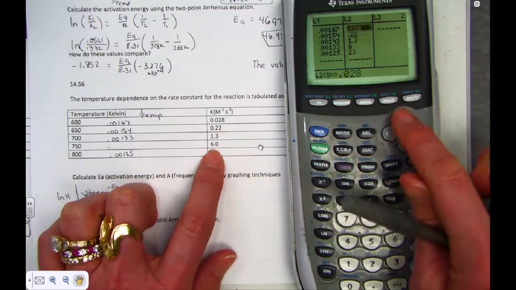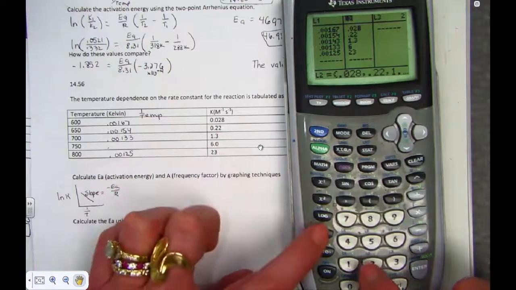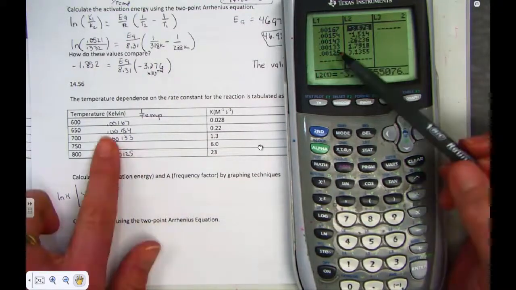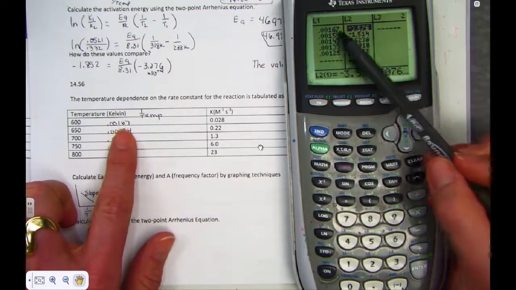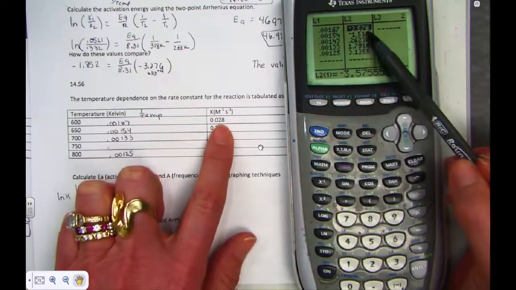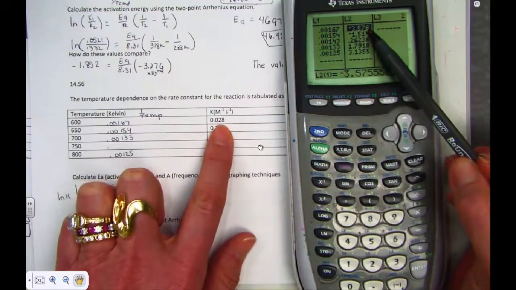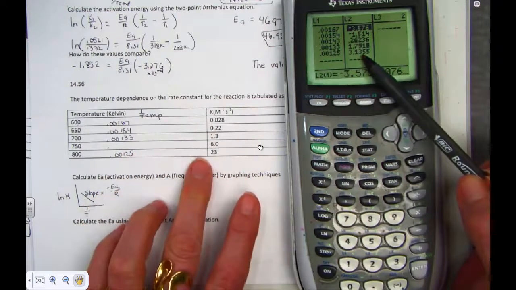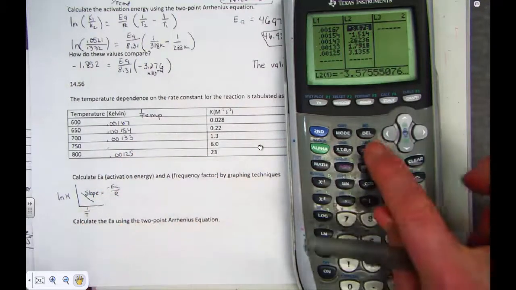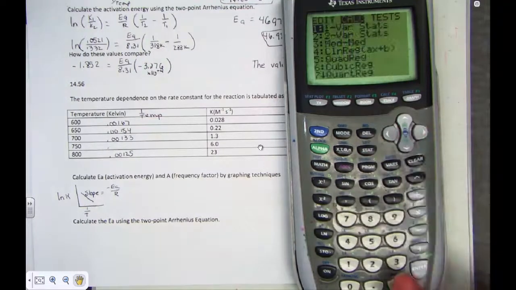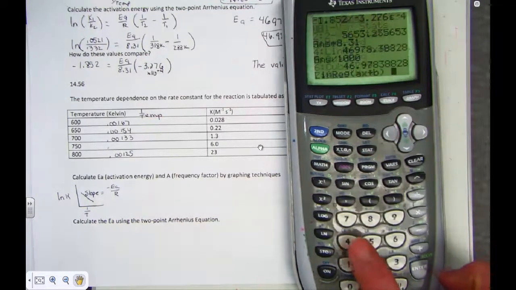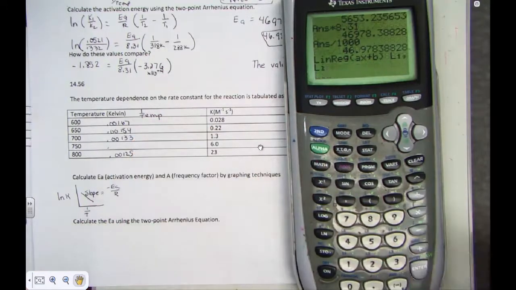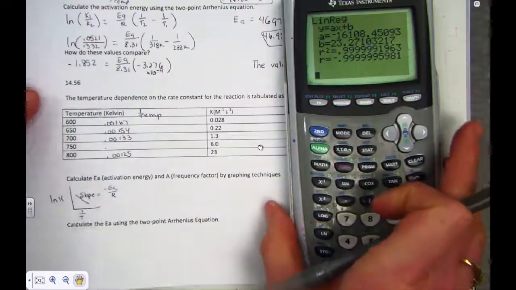But I want that to be in natural logs. So I'm going to take the natural log of list 2 and I generate the numbers. Very clearly I see a matching correspondence: Kelvin temperature reciprocal versus the natural log of the K constant. For each one of my trials, I've got that entered correctly. We want to graph. So graph, calc, choice 4 is your linear regression. Mine are contained in list 1, list 2, and let's run that with diagnostics.